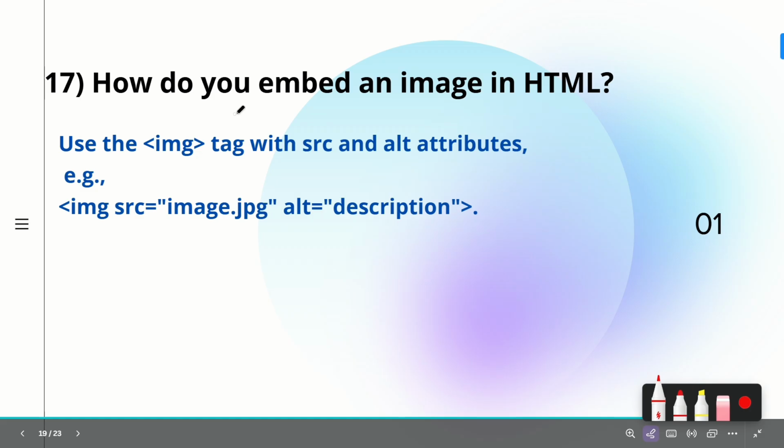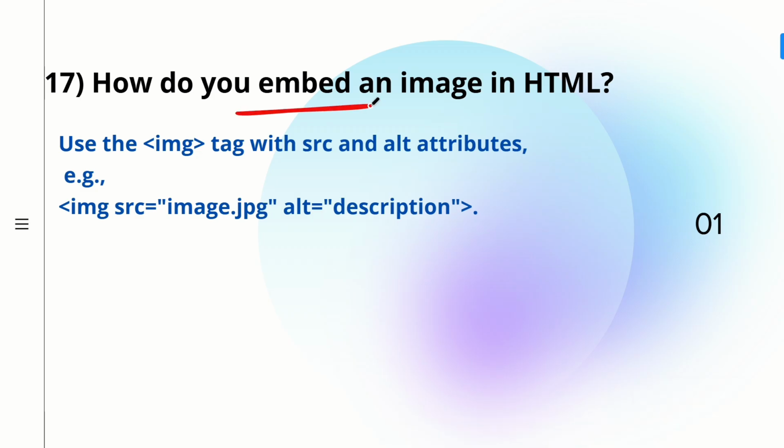Our 17th question is, how do you embed an image in HTML? If we want to embed an image in HTML, we want to show an image, how do we do it? We have to do it using the img tag. We can make use of the img tag with the src and the alt attribute.